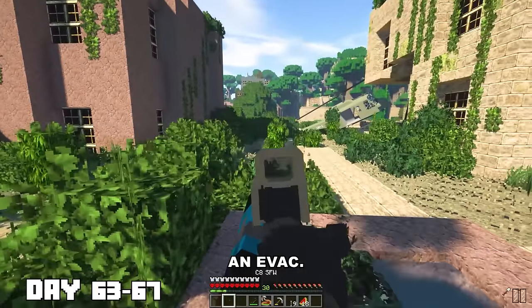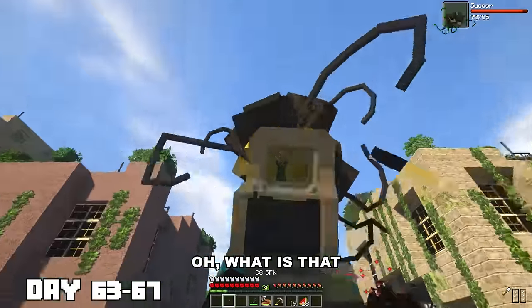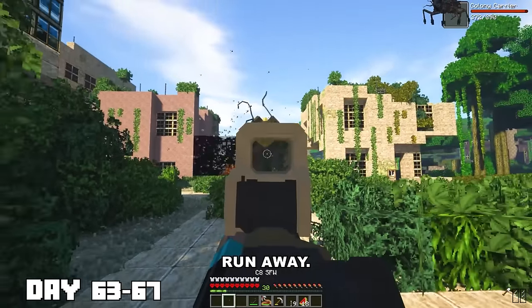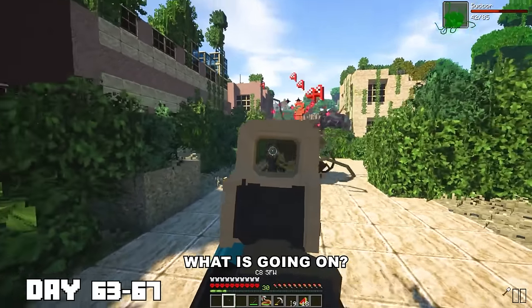Evac. I request an evac. Does anyone hear me? What is going on? Oh, what is that thing? Get this guy. Okay, no, run away, run away. Okay, reload the weapon. What is going on? What is going on?